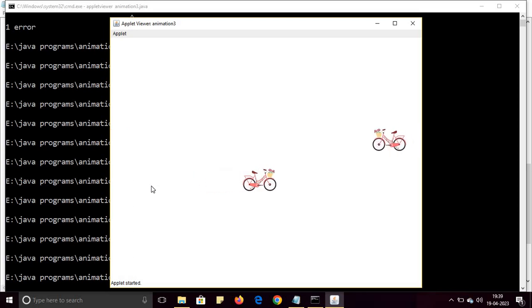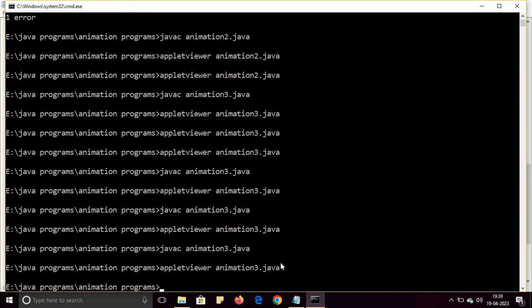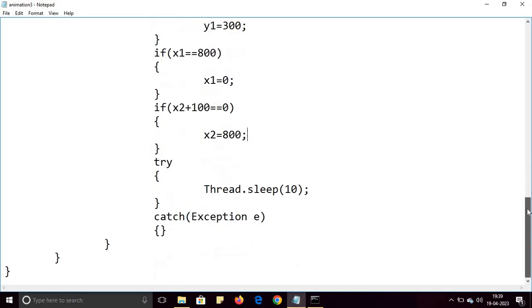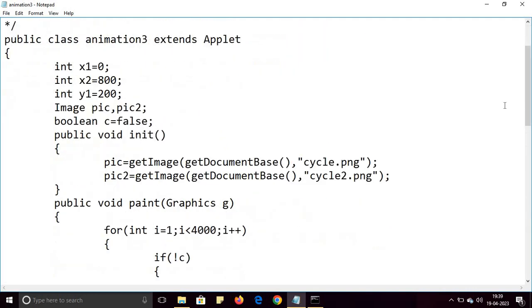So you can create more cycles, you can create more animation, you can play with the variable values, and in case of any improvement or suggestion, feel free to comment in the comment box. I have tried my best to explain each and everything.